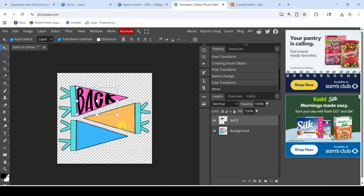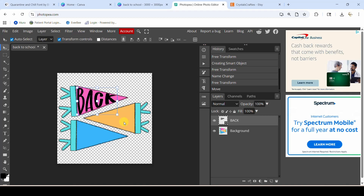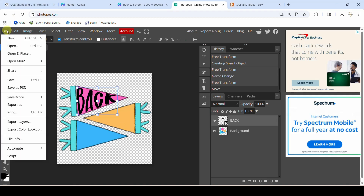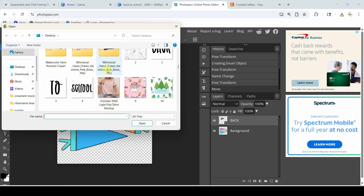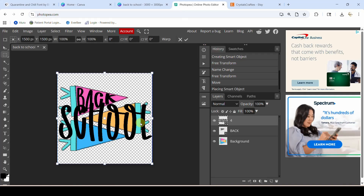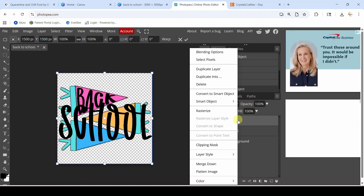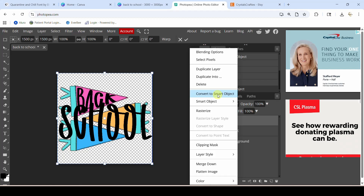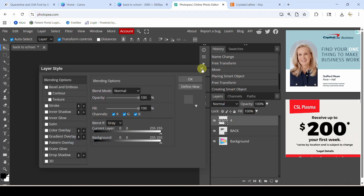I'm going to do the word 'school' — I'll leave out 'to' since repeating it twice should be enough to get you comfortable with what we're doing here. Come to File > Open and Place — make sure you hit 'Open and Place' — and go get the word 'school.' We need to turn this into a smart object, so with it selected right-click and 'Convert to Smart Object' — that's going to get rid of all the negative space. Go ahead and name this layer 'school.'